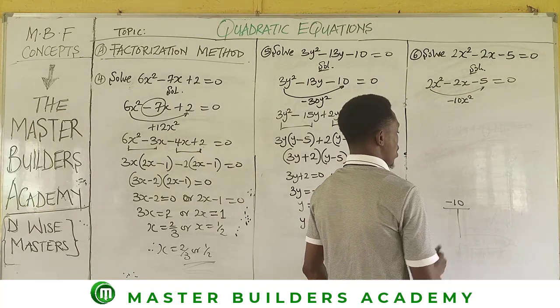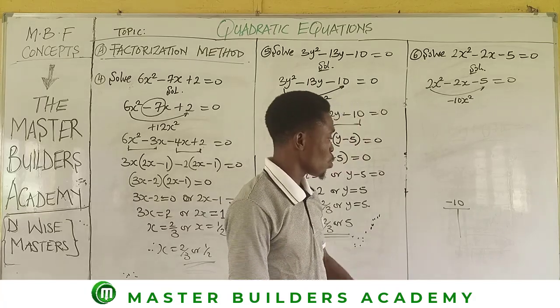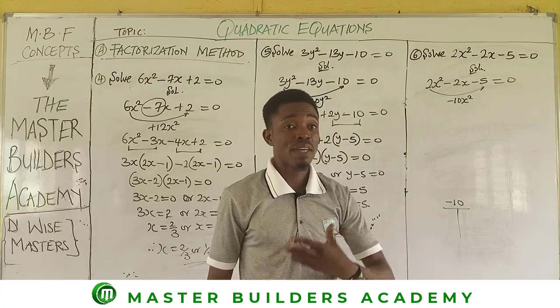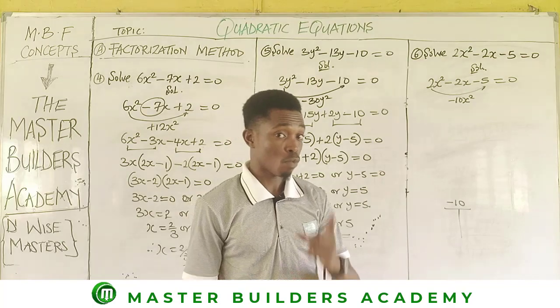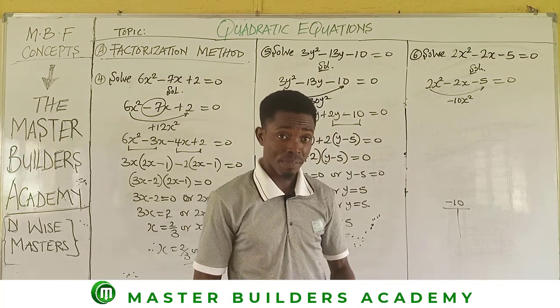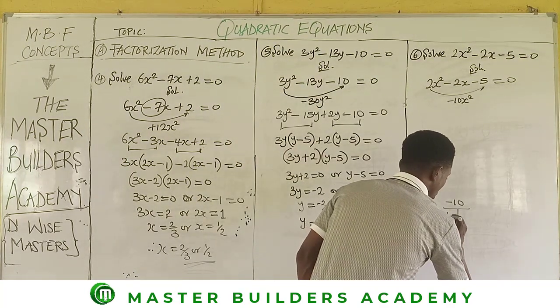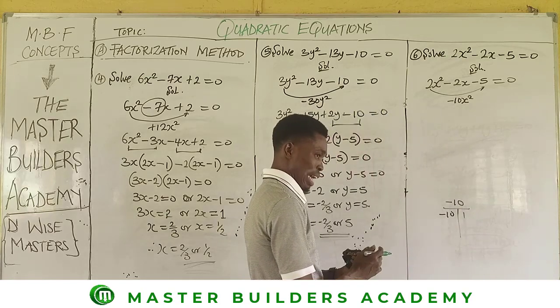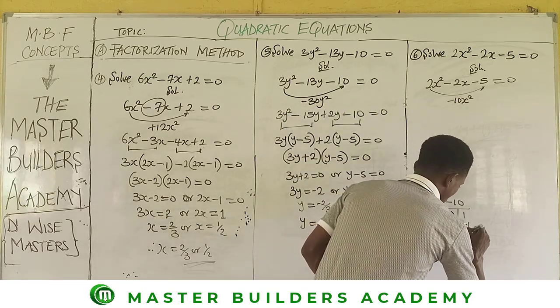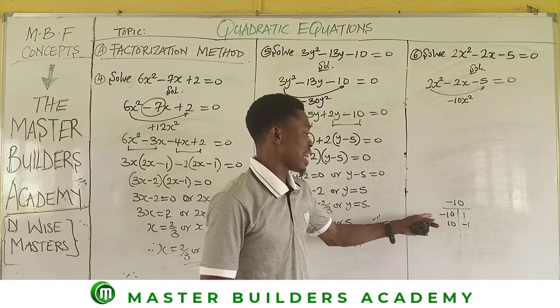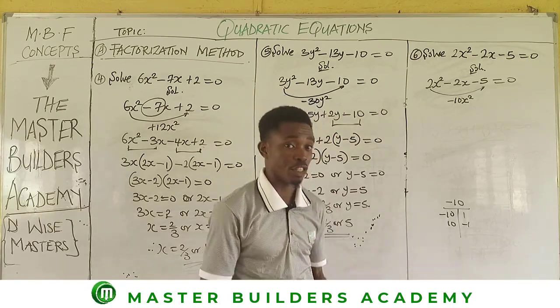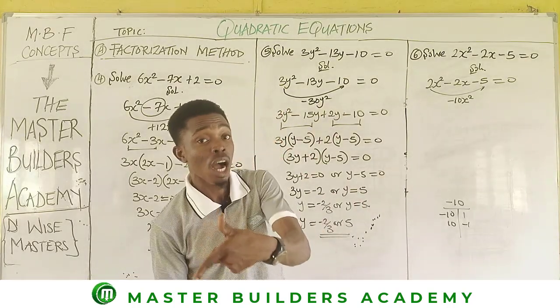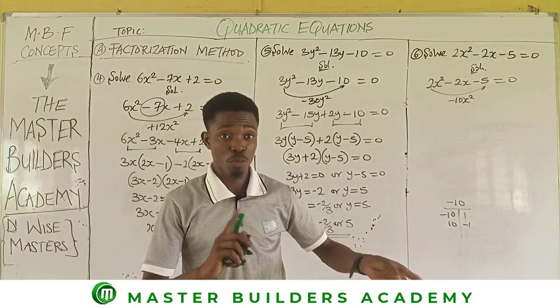Now the next thing we do is to look out for the factors of minus 10. Like I said, for the product of two factors to be a negative, either the first is negative or the second is negative. One of the factors must be negative. Therefore, it is either I have minus 10 times 1 to give me minus 10 or 10 times minus 1. You see, we do not know whether it is 10 that will be negative. And that's the reason why we assume first whether 10 is negative or 1 is negative. You must assume it in two sides.